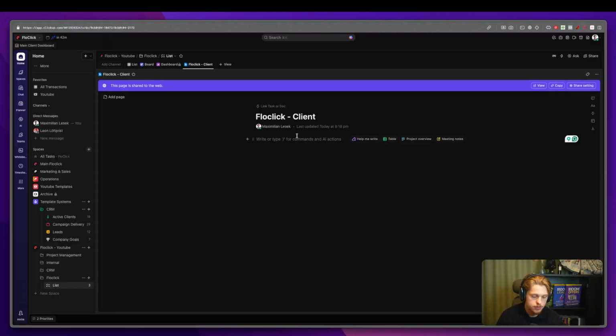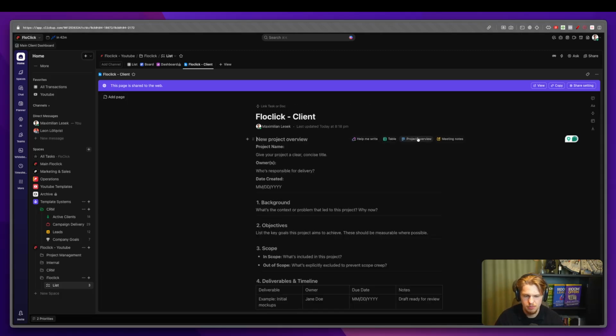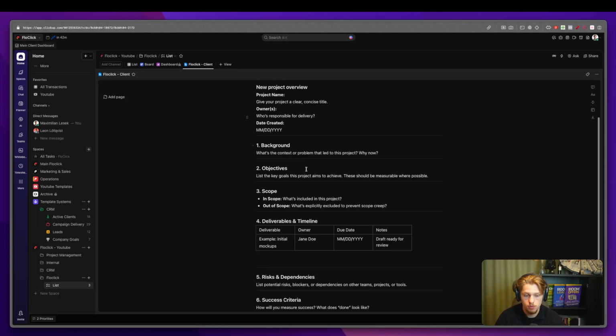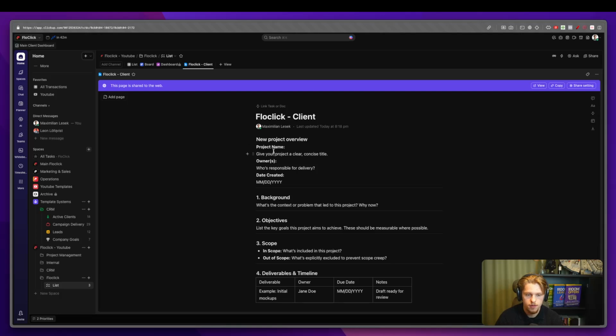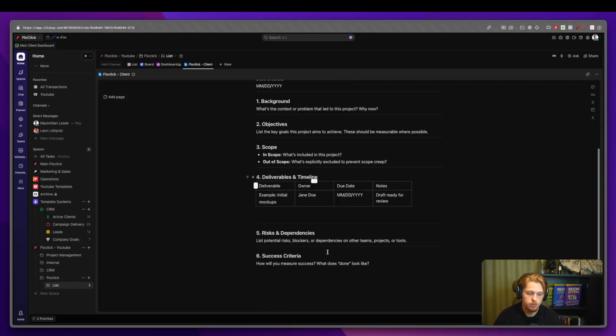You can add fields. I like to have just tables, overviews. You can see project overview, project name, FlowClick, owner, Max. This can be both for internal stuff, but also for just them to know from the ground up.